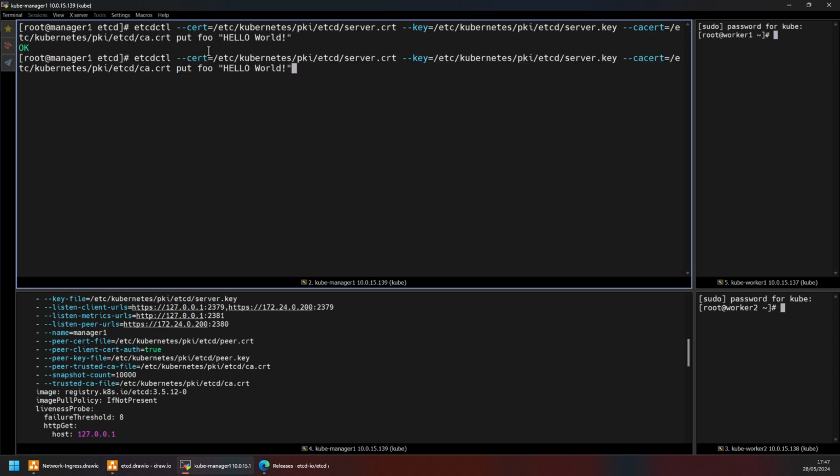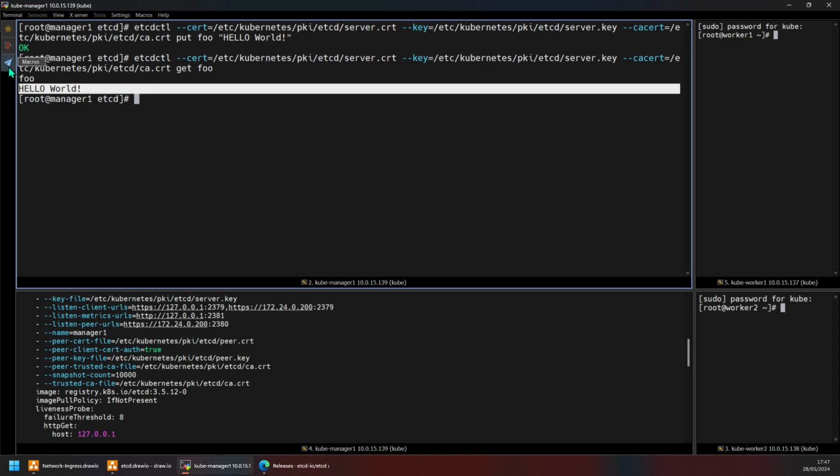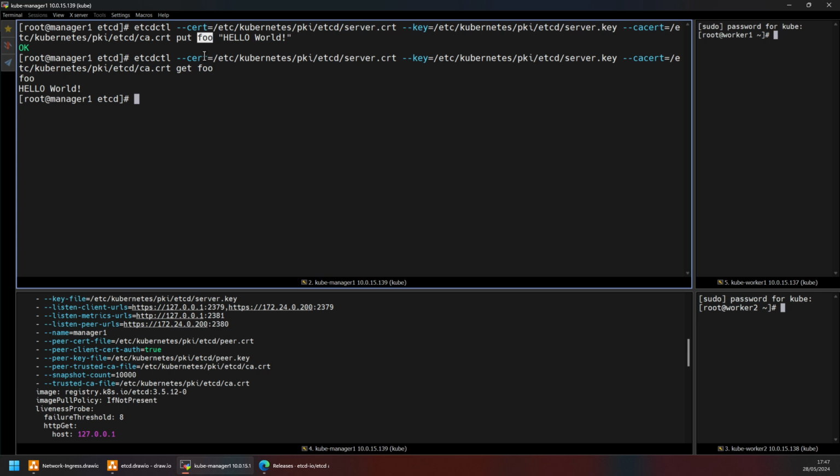So when I put that, it says OK. And then all I have to do is a get of this foo. Now when I do that, you can see that hello world is coming. So this is basically the key, and this is the value it's going to hold on that key. Now I can put this message and then get that value from the key. So this is what I want to tell you: ETCD is a key-value database, which means that all the values or all the creations of whatever you're doing as part of your Kubernetes cluster configuration, everything will be loaded into this particular ETCD.